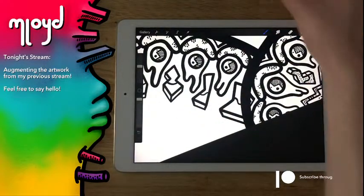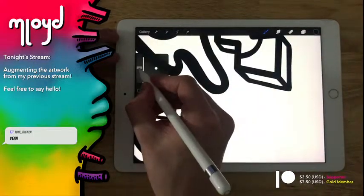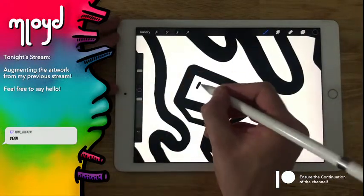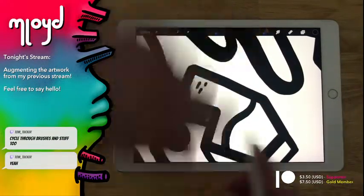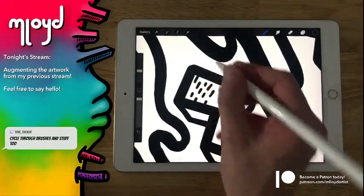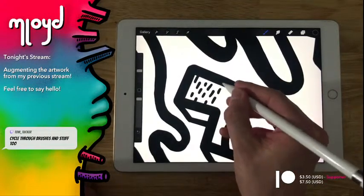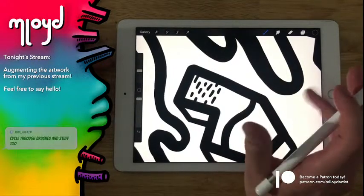I'm running out of water here. There we go. I might have to do a quick refill. But it's actually funny, I invested about $70 into this really pointless purchase. It was a small wireless keyboard that specifically worked with Procreate. Biggest waste of money. I haven't used it. The whole point was so I could use copy and paste functions. And I suppose you could do things like quickly switch from eraser to smudge tool. And then, Dr.